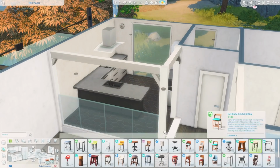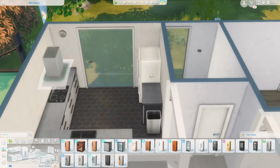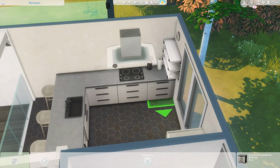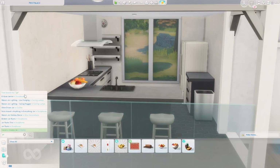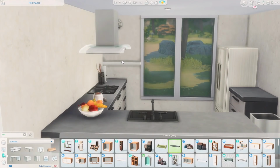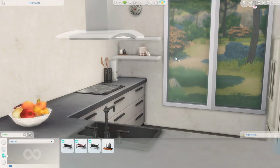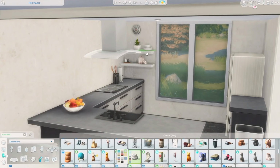I think it provides some good separation, but I went for something very ultra neutral here with grays and whites and beiges. I did use the Dream Home Decorator black countertops, which I haven't used very much, I don't think. I don't use that color swatch very often, so I feel like this time it really worked because it was that ultra modern, high-tech, eco theme. I don't know. I really don't know. But I do like the black texture. I just don't use it very often.